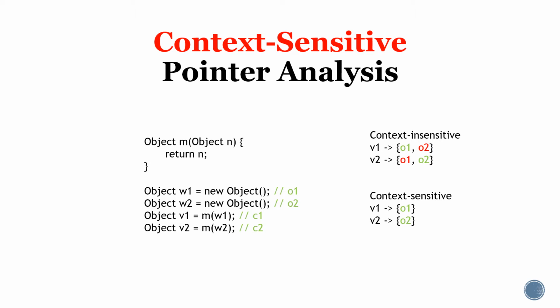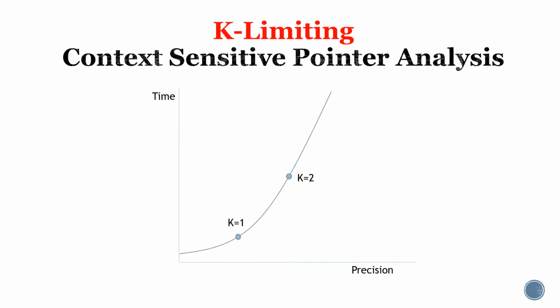For example, we have an identity function m which returns whatever it receives. A context-insensitive pointer analysis uses a single abstraction for variable n. As the analysis cannot filter out unrealizable paths, the parameters and return values of the two calls to m are conflated. On the other hand, a context-sensitive pointer analysis will distinguish the two calling contexts of m, proving that the two calls can actually return two distinct objects.